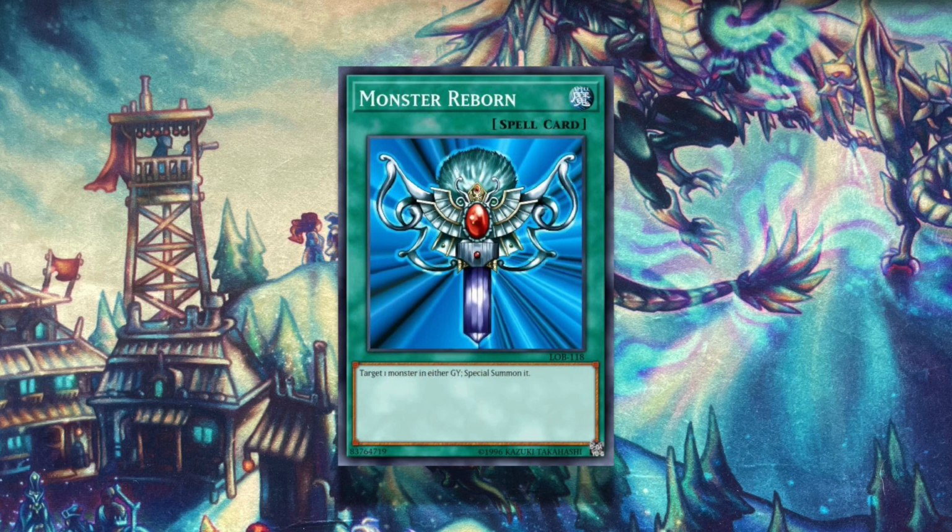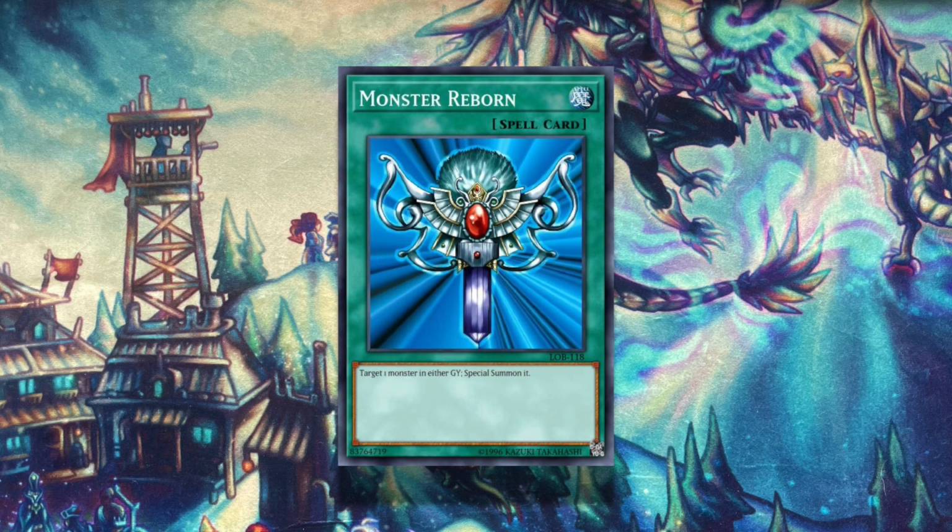However, once again, this card can make bad hands worse, as if you can't get anything into your graveyard, you can't use it. And unfortunately, most of your monsters have hard once per turn effects, so it's not like if you're getting them back, you're going to be able to get their effects if they were negated in the first place.